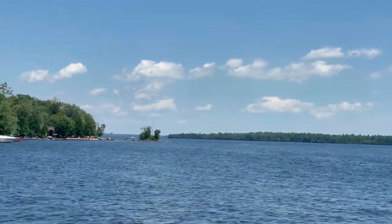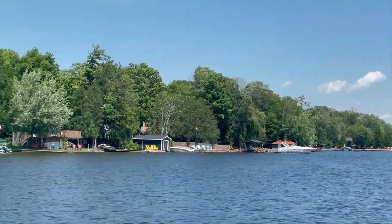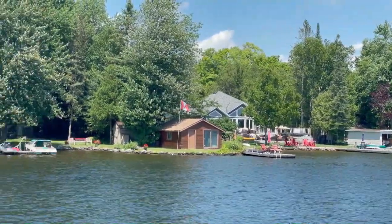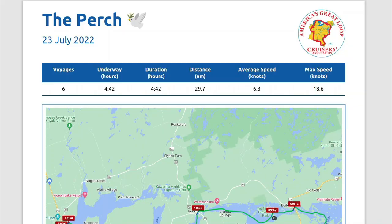We went to an anchorage nearby, dropped the hook, spent the afternoon paddleboarding and swimming and just enjoying the perfect weather and the beautiful scenery. And when we had our fill of that, we did pick up the anchor and tied up at that marina we had mentioned so that we would have an opportunity to go into town and enjoy that. But that is our overall Nebo track for the day.